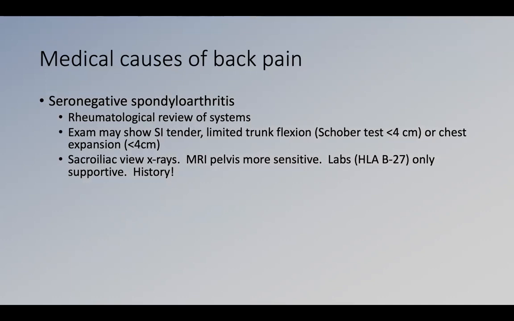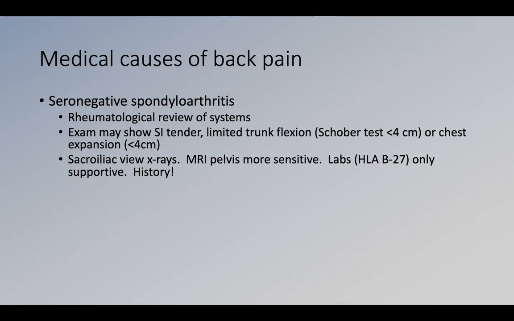There's a long rheumatologic review of systems, with fevers and night sweats and skin rash and bowel irritation and dry eyes and dry mouth and oral ulcerations, genital ulcerations, food poisoning, venereal disease, that you kind of rattle through. And if somebody sounds like they've just had recurrent sacroiliac pain over and over again, maybe you find a particular one of these diseases that is the cause. Your exam may show the sacroiliac joint is tender. Trunk flexion at some point becomes limited, not right away.